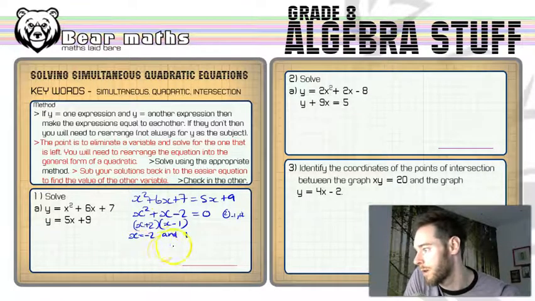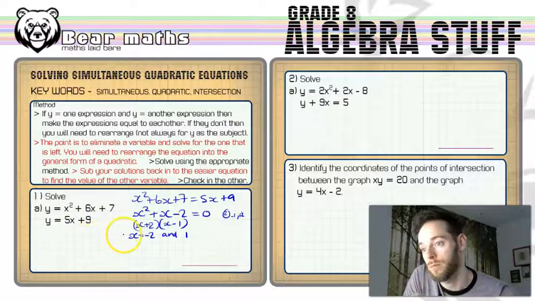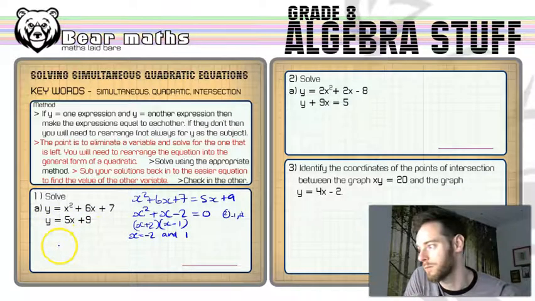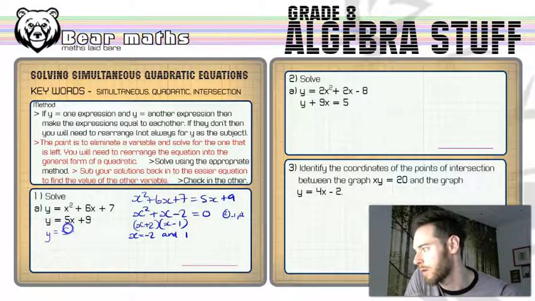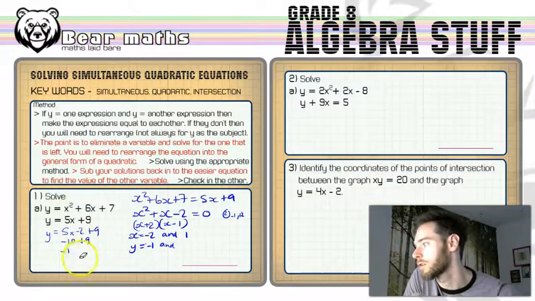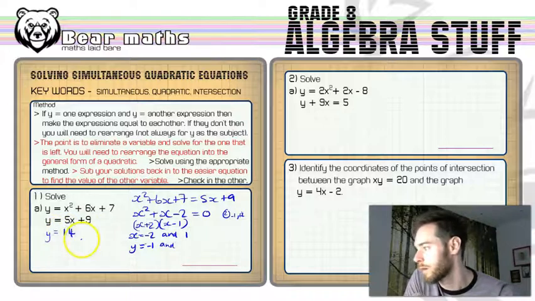Now if we need our y solutions, which we do because that's part of the same question, we substitute it into this easier equation here. So y is equal to 5 multiplied by the first value there, we try 5 multiplied by minus 2 plus 9. That's minus 10 plus 9, and minus 10 plus 9 is minus 1. So y is equal to minus 1 when x is minus 2. And 1, if we get rid of all of that, we'll just substitute the 1 in. I won't do all the working out for it. 5 times 1 is 5. 5 plus 9 is 14. I've done that right, haven't I? Yeah, so that's 14 there.